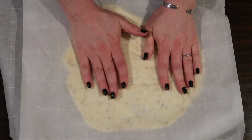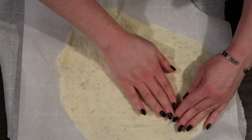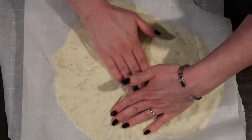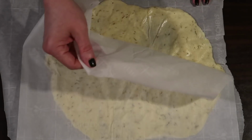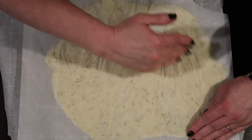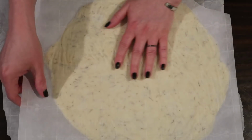We're just gonna be laying this over the top of our casserole dish. I pulled out a rolling pin in case I need it, but when you add that little bit of butter to your fathead dough, you really don't need a rolling pin at that point. It's just so much easier to work with. So I have that mashed out. I see it's a little too thin in some areas, so I'm gonna just use my hands to kind of rake across the parchment until I can get it even, and then pulling the top part off.